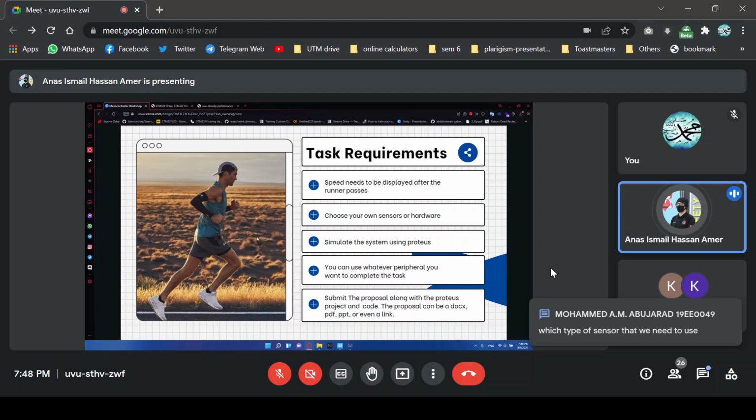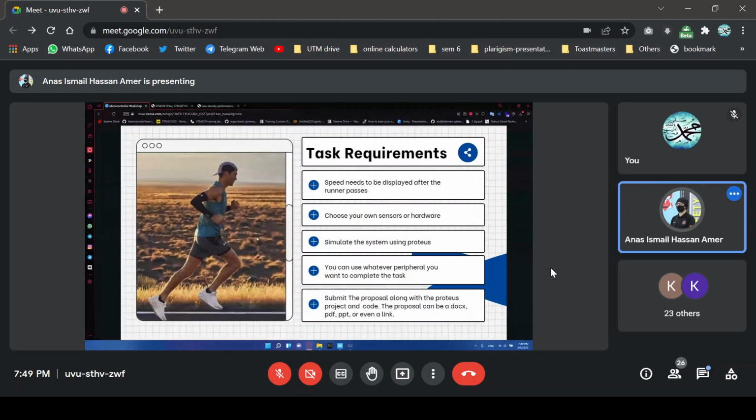Which type of sensor do we need to use? Any sensor. You choose your own sensor and include it inside the proposal, and then we'll decide if it's a nice sensor or not. You just need to find a way to calculate the speed of a passing runner.